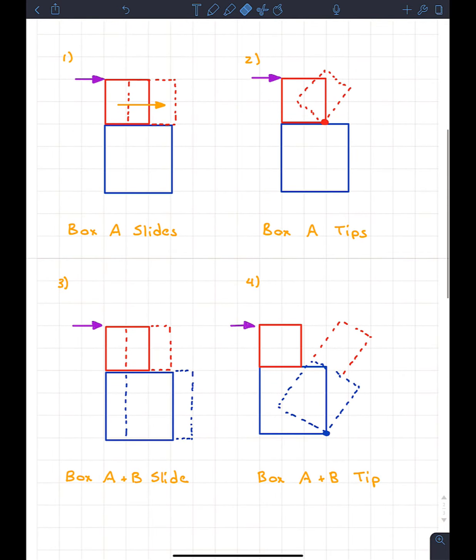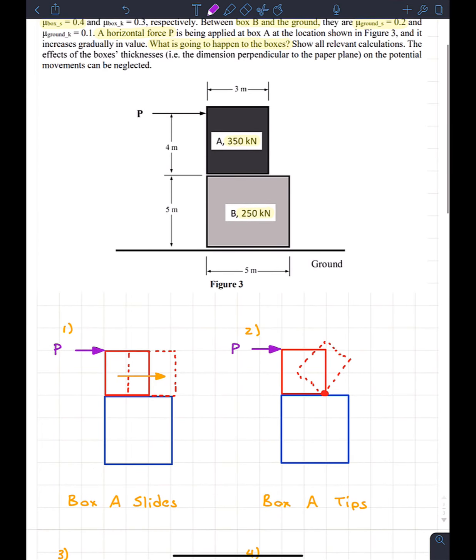So in general, we got these 4 scenarios. And what we're going to have to do is find the force P, which I should probably label on all these actually. Let's put them in there for fun. P, P, P, P. So we have to find the force P for all these scenarios to cause these to happen. And it's actually not too bad because remember, the trick for friction is if we have a good free body diagram, we can solve for everything. And this is why I like to draw these scenarios, because with these scenarios, we can figure out which free body diagram to draw, because we actually have 3 free body diagrams we can draw.